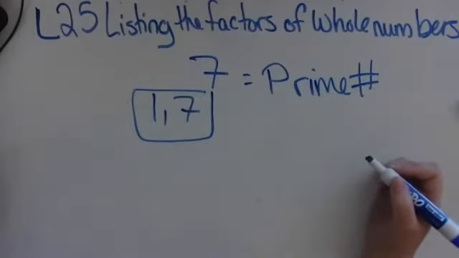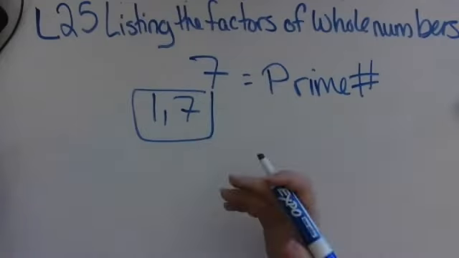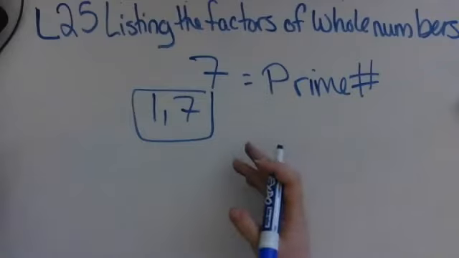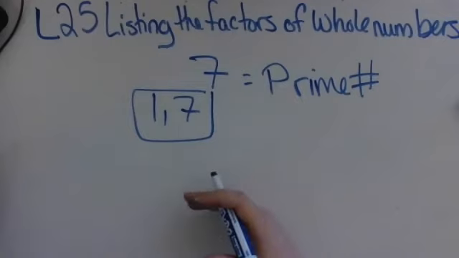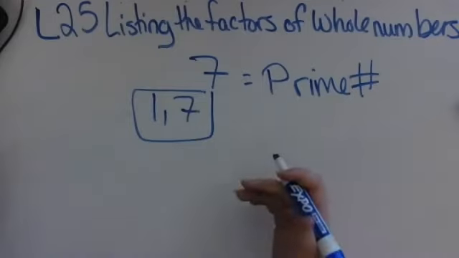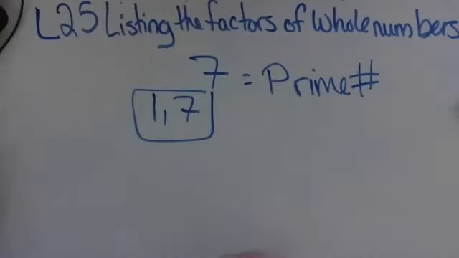Prime numbers are numbers that only have the factors 1 and the number itself. So 1 and 7. This makes this a prime number. Now you have more prime numbers as you're lower. So for example, 1's a prime number, 5's a prime number, 2's a prime number, 3 is a prime number, but as you get bigger and bigger, you start getting fewer prime numbers, because the bigger the number is, the more likely you are to be able to find other numbers you can times together to make that number.